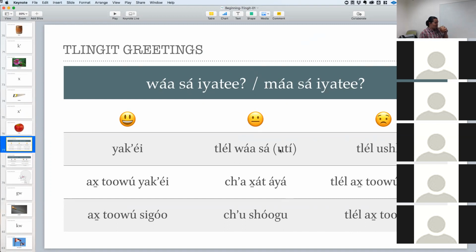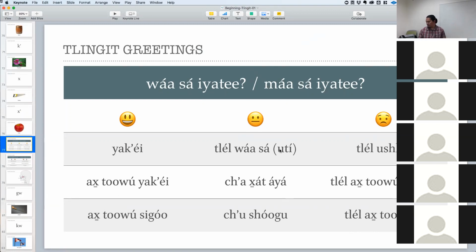So, is it like not bad? It literally means not like that. But this is one phrase where you can't look at it literally. You just have to accept that that means fine. Fine is the same as not bad, because you could say not bad. People have told me that's what it means. Yeah, it's not bad. And it depends on what you're responding to, right? English does the same thing, but it does a lot with tone. Great is not the same as great, right? But Tlingit doesn't use sarcasm like that. It doesn't have a sarcastic tone. But it does have certain things where in that context, that's how that thing works.